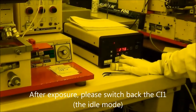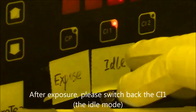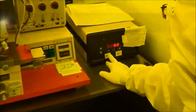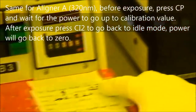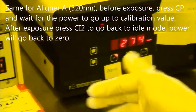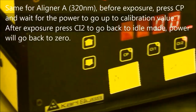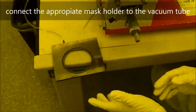After you do the exposure, please turn it off. I mean, you need to press the idle process. When you want to do the exposure, you need to press CP and wait for a while until the value is the same as this one. And then do the exposure. After that, you press idle. After you do the exposure, press idle, and it shows zero. First thing, you need to choose the different mask holder.